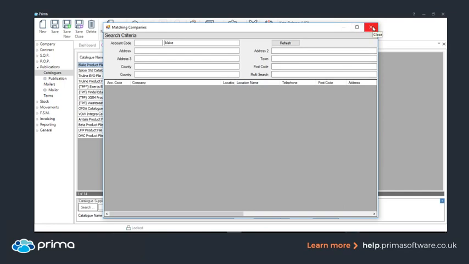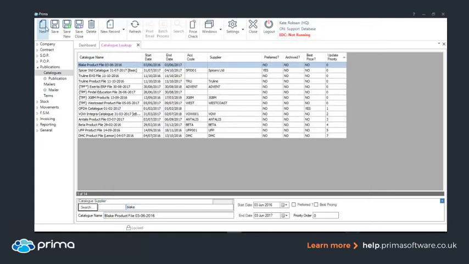But what you would do is you'd search in here, you'd then be able to select the supplier from the list and then click the save button up here to save the supplier against that catalogue. You would then re-import the catalogue so that this supplier is assigned to the stock codes where the catalogue item is linked to the stock product record in order for you to be able to see it in the supplier tab.